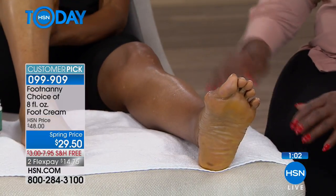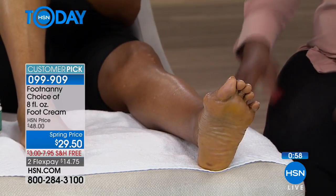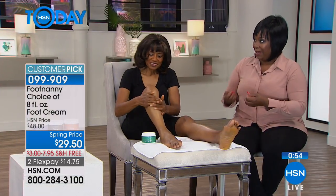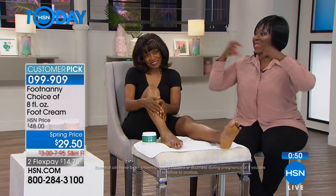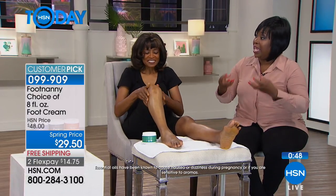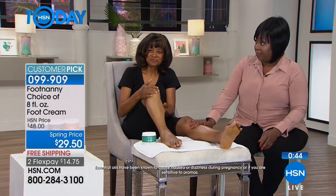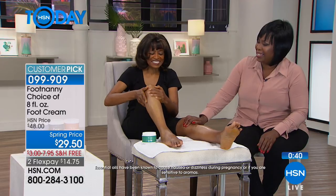Before I get out of bed, Shannon, I usually use eucalyptus or peppermint, because the essential oil properties are very aggressive when it comes to that mint, tingly feeling. Sometimes you don't feel it like a tingle, but your skin feels it and it hydrates your skin. But after age 50, which I am, it's harder to get up out of bed. It's not as easy to get out of bed as you used to.